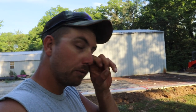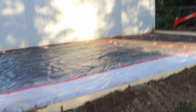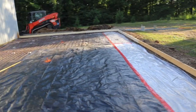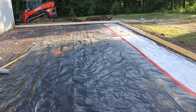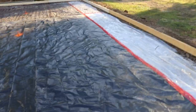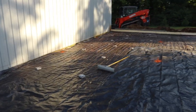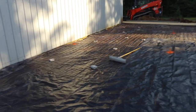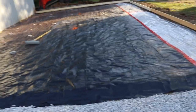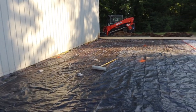So real quick here, before we pour this pad, I'll just walk you through. There's a couple of things here that aren't true to if you were on, say, a commercial job. Some of you guys will point out chairs, obviously, but this is private, this is me, and I don't want to buy them. So I've got the wire down. We're gonna back the truck straight up in here. I know some of you guys are gonna cringe about it too, but I'm also just gonna pour up against the existing metal. It's the only way I can get the pads to match up, and I want to pour an approach from one to the other without a dip in it. So I'm okay with doing that. Once the pad's there, it's gonna be separated, and I'm good with that.